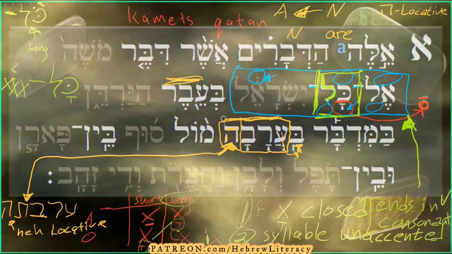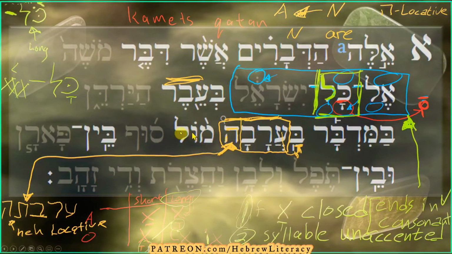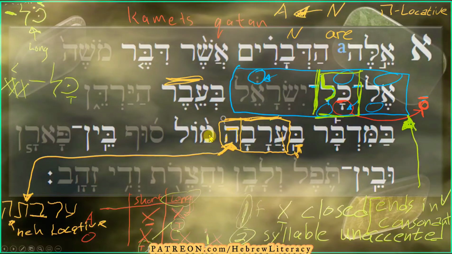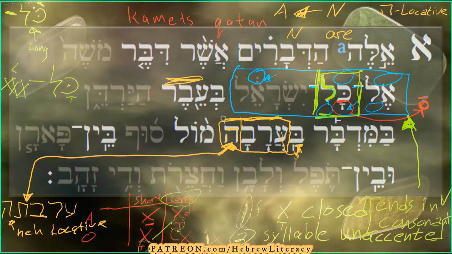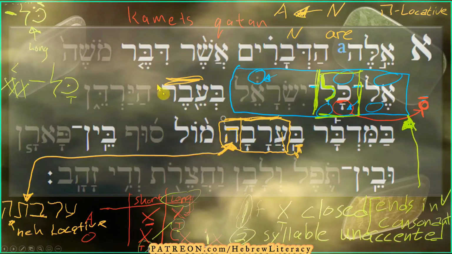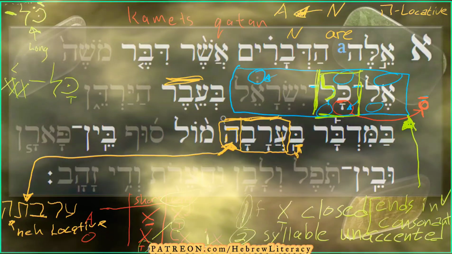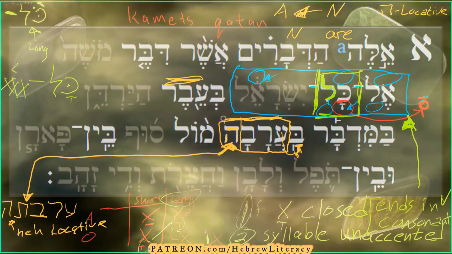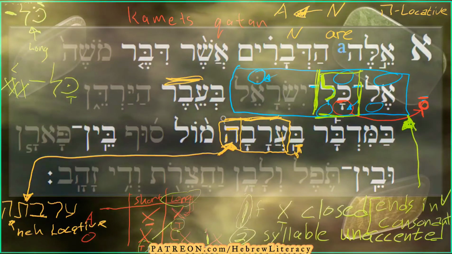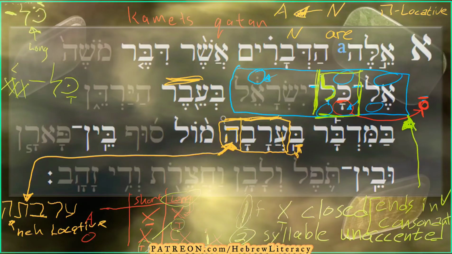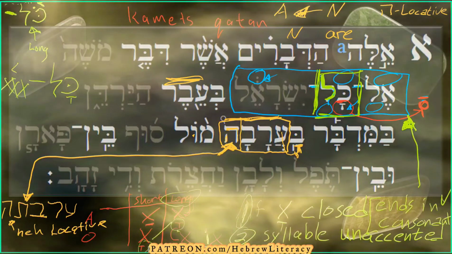Well, we bled all over this page, didn't we? I might erase all our marks just for a second. Okay? Mol suf. Does anybody know this word mol? If you don't know it, it's okay. Opposite, across? That's good that you got it. Opposite, in front of. It has a lot of meanings, but this is the only place in the Torah where it's spelled this way. For some reason, there's a unique spelling here. Usually it's spelled mur.